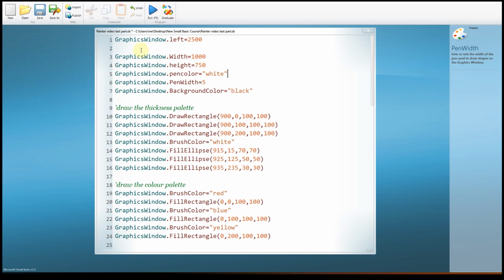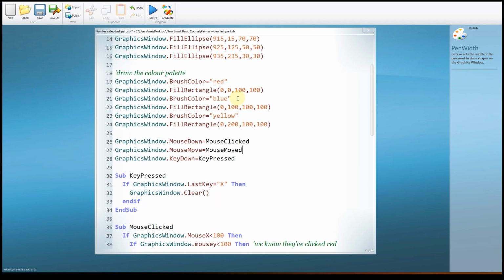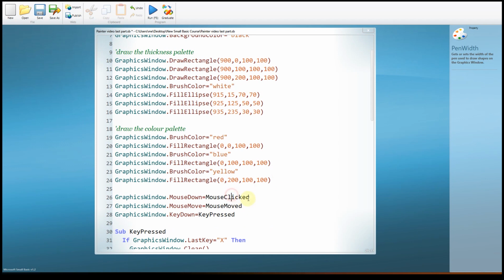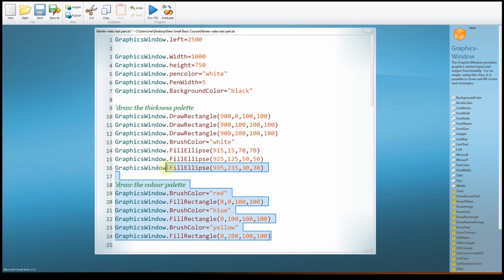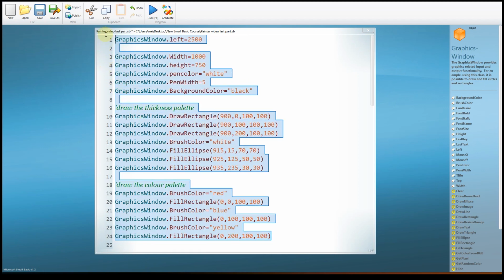So what I'm going to do is take all of the code which draws the buttons on the left, the buttons on the right, it draws all of that. I'm going to put all of that into its own subroutine. And then I'm going to get that subroutine to run when the graphics window is cleared. So let's get all of this code, and it's basically everything above where we are, the mouse has been clicked. So all of this code here, right to the very top, absolutely everything. I'm going to highlight it all, and I'm going to right click and cut.